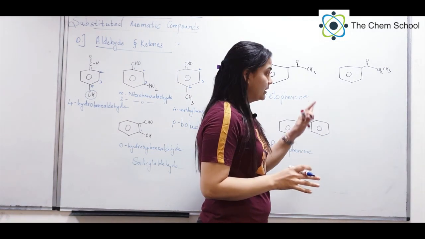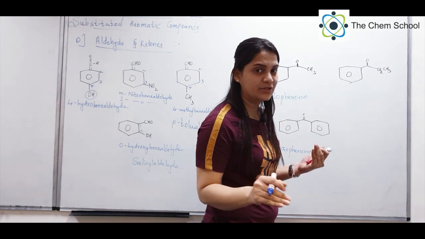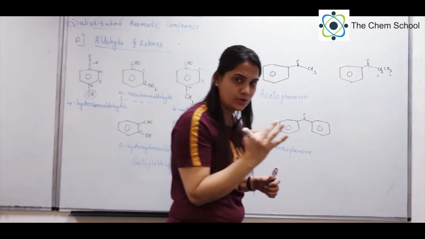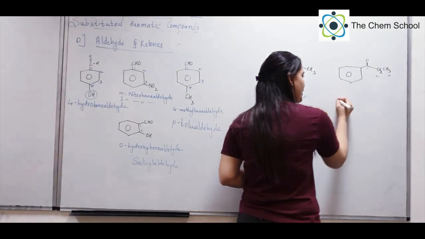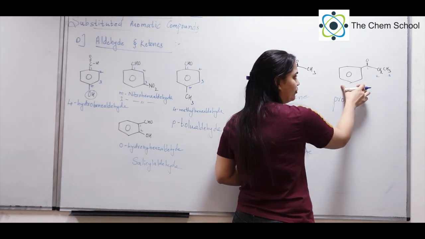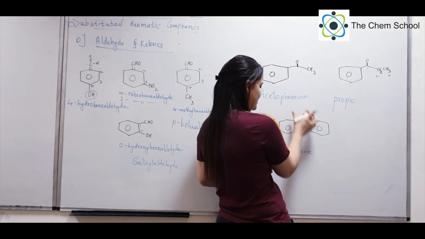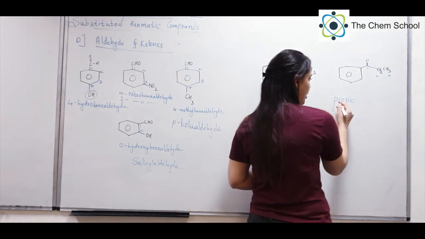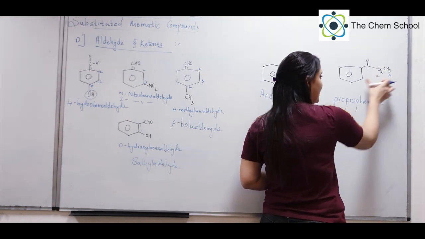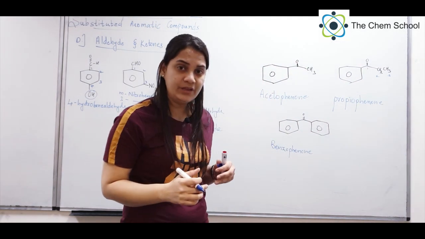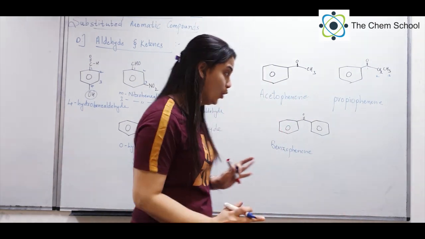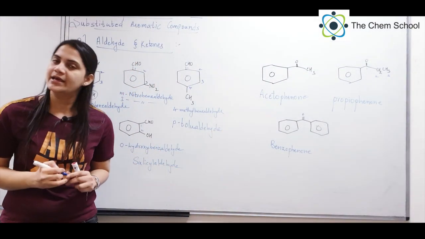Now what is going to be the name for this one? So have a look at the longest carbon chain. So this is 1, 2 and 3. If you have 3 carbons, you will say it is propyl. So it is going to be propio. Fine. And if you have this benzene, for this benzene we were saying phenyl. So just add that extra. So it is propiophenone. So propio for 3 carbons, and for the phenyl ring you will say phen, and for C double bond O you will say it is one. So propiophenone. I hope that the nomenclature for aldehyde and ketone is very clear to all of you.